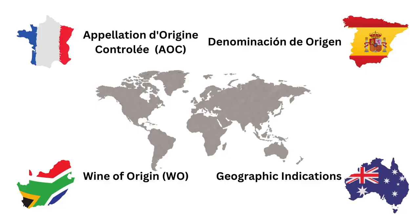Now let's dive into the world of wine regions and their undeniable impact on wine quality. Wine can be made anywhere and everywhere, but it's all about location, location, location that gives the wine its extra sparkle — traditionally known as terroir. You might come across fancy terms such as delimited areas, regions, or geographical indications, which all simply mean that the grapes were grown and the wines made in a specific area. When an area is officially recognised and protected by law, it becomes a wine appellation. Different countries have their own names for it: the renowned Appellation d'Origine Contrôlée in France, Denominación de Origen in Spain, Wine of Origin in South Africa, or Geographic Indications in Australia. No matter the name, it all boils down to capturing the essence of the sense of place in the bottle of wine.